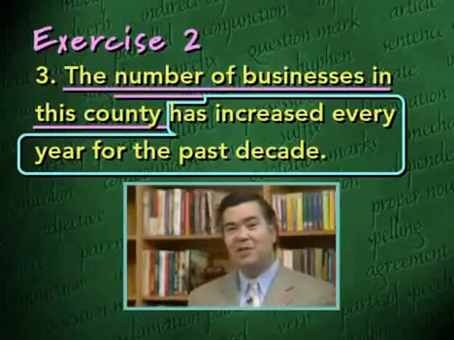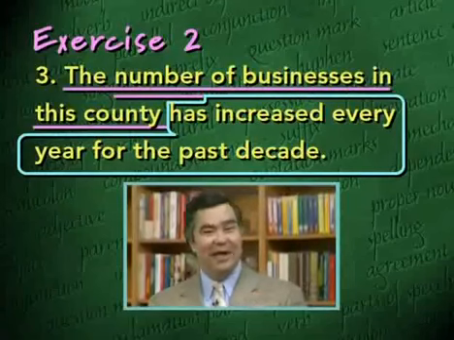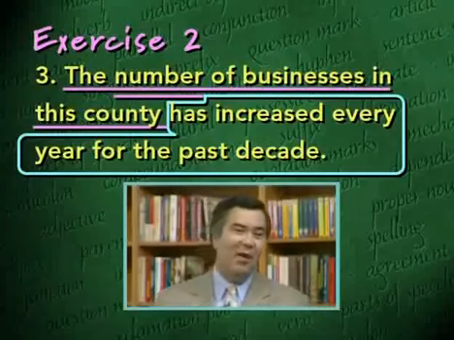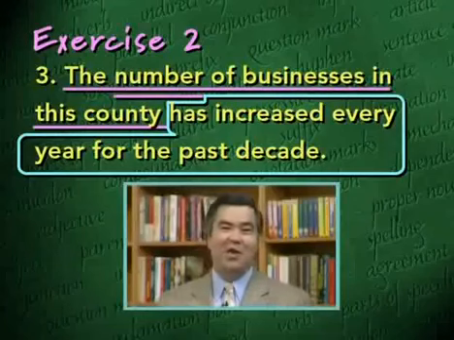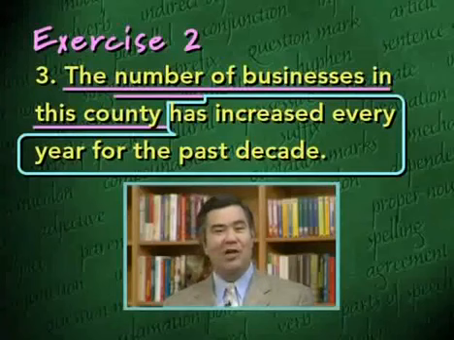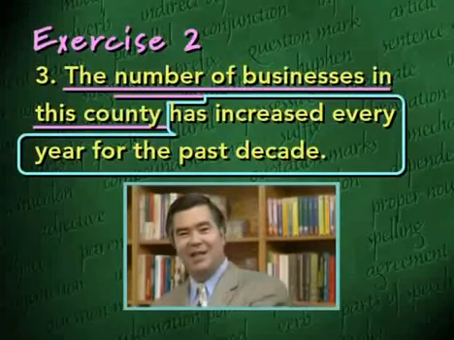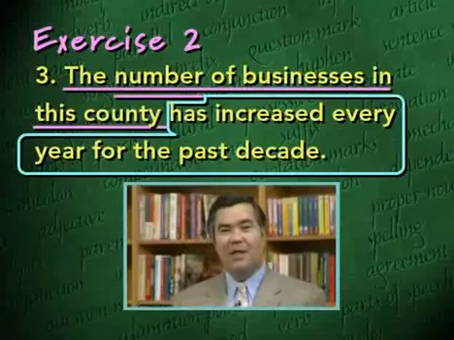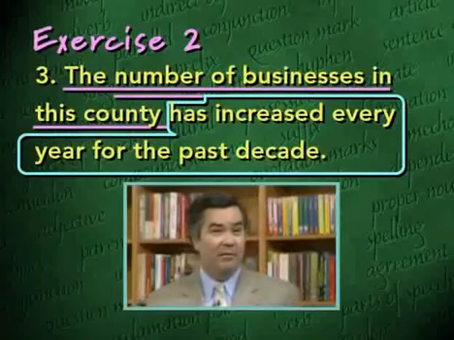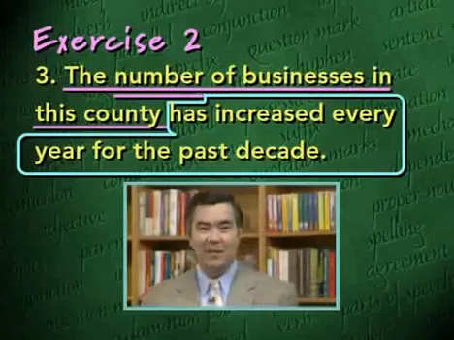So the simple subject here is the word number. It may be difficult to recognize because it's not at the end of the complete subject. It's somewhere buried in the middle, and it's easy to overlook that. But the most important word in this particular subject is the word number, and you can tell that because that's the word that's most directly connected to the predicate. Looking at the predicate, what's the most important word there, or the verb? Once again, this example is a little more tricky than some of the other examples we've seen.